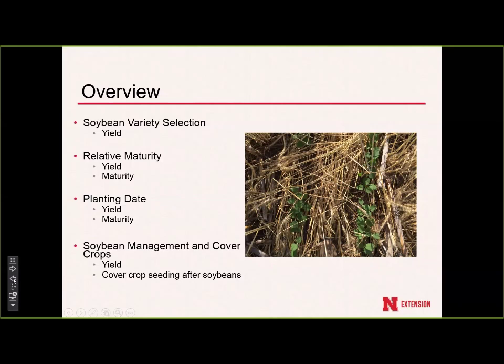Here's an overview of what I want to talk about today: the importance of soybean variety selection in our system in eastern Nebraska. In my previous role, I ran the variety testing program for South Dakota for corn, soybean, winter wheat, spring wheat, field peas, you name it. I did variety testing statewide as my job in South Dakota before moving back home. I'm going to focus a little on how relative maturity plays into that decision. Can we shorten our soybean maturity and still get the same yield? I'm going to present some really good data from Northeast and Southeast Nebraska on that in cooperation with FIRST trials. Then planting date. And last, how do all these things connect together to help us manage this cover crop in the corn-soybean rotation?